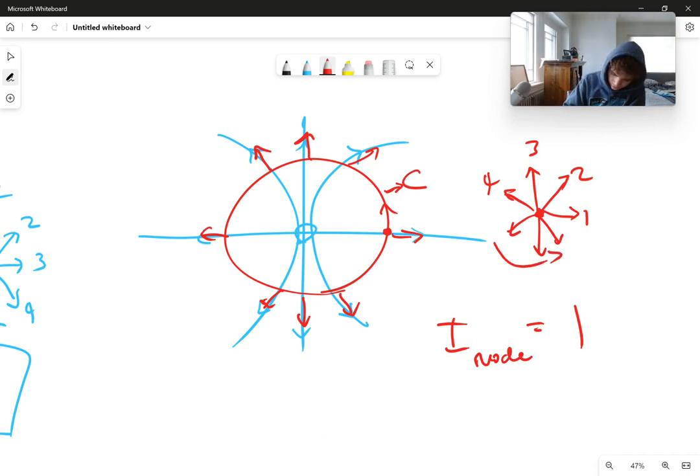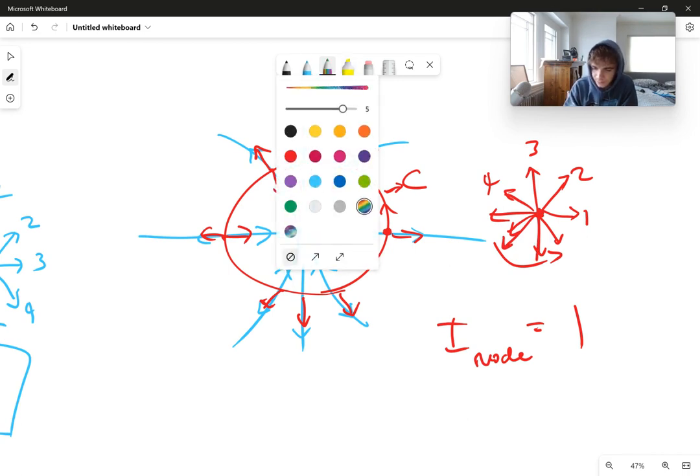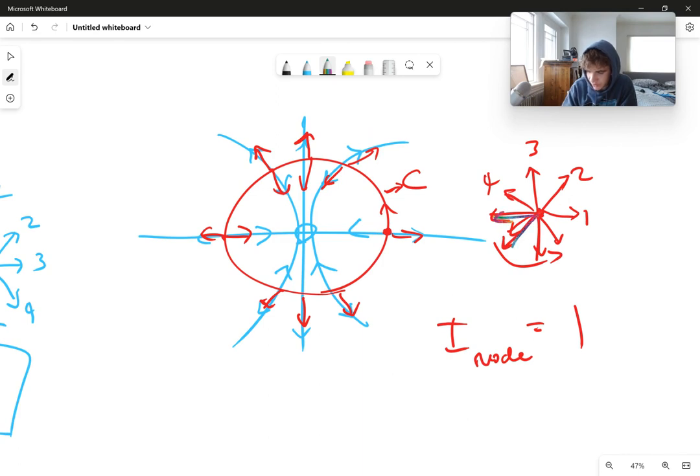And then if I reverse the direction, say I want a stable node now, all of a sudden all the arrows are just going to change. So my 1 is going to start here, then my 2 is here, 3. Wow, I need to at least use a different color here. So my 1 is going to get flipped, my 2 is going to get flipped, my 3 is going to get flipped, etc. But you can see that I'm actually still moving counterclockwise, even though all the vectors are getting inverted.